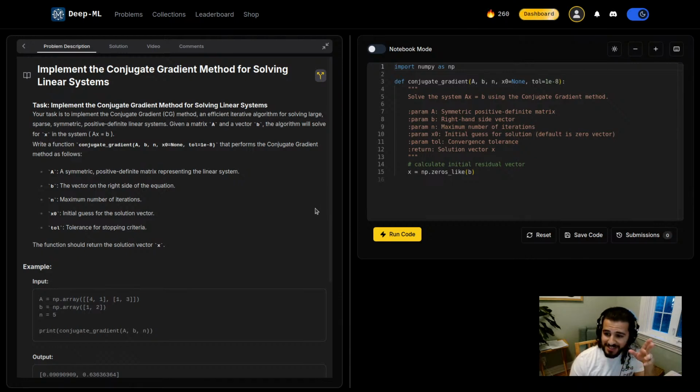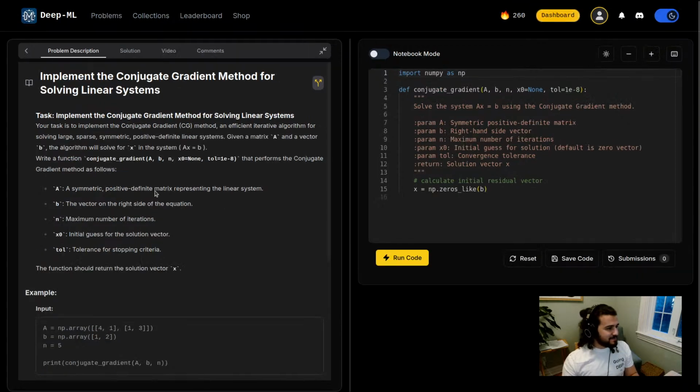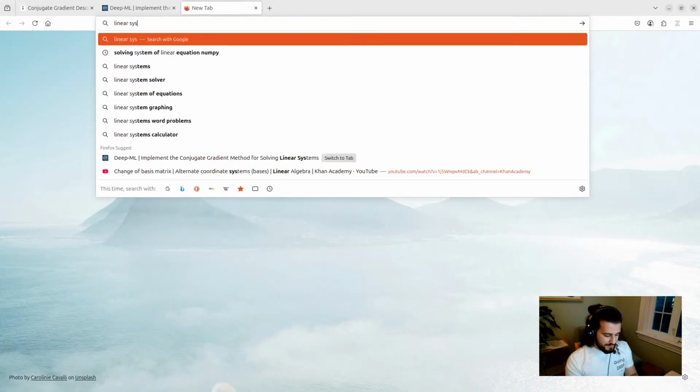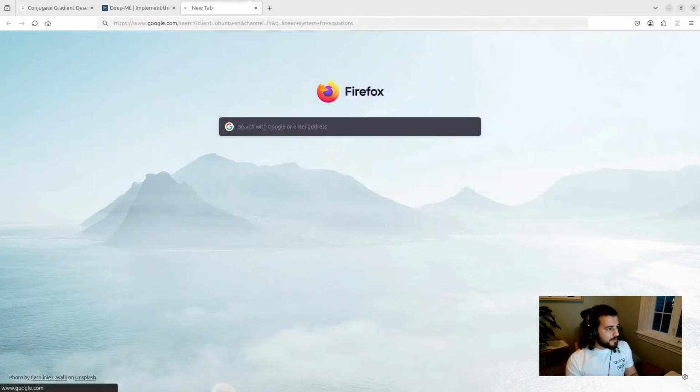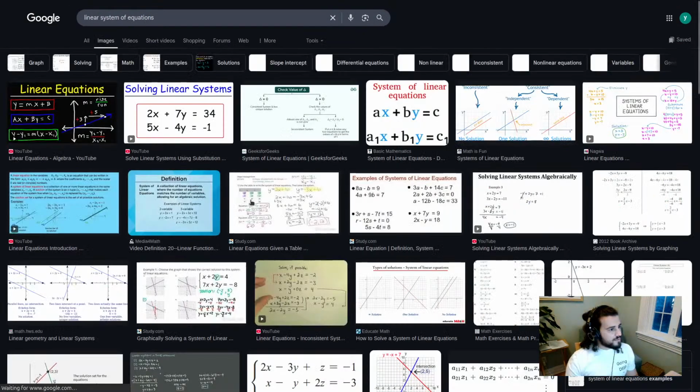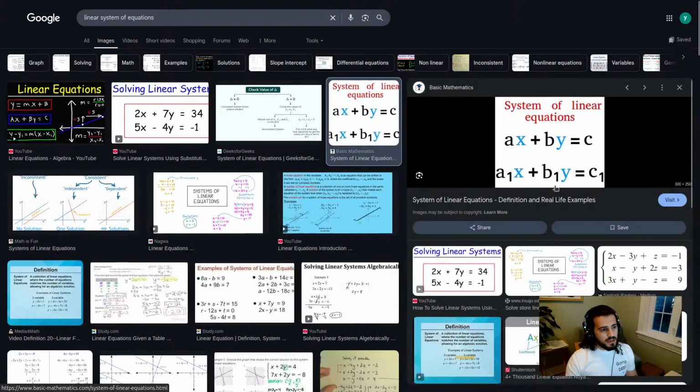So with that being said, let's try to figure out what the hell the conjugate gradient method is. Linear system, we all know what's up. It's not too difficult. The usual shape is that you have multiple of these equations, and the thing you have to figure out is the variables.